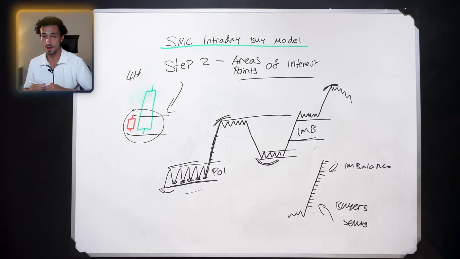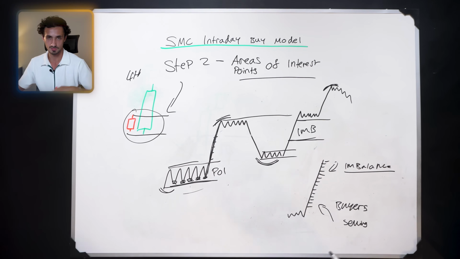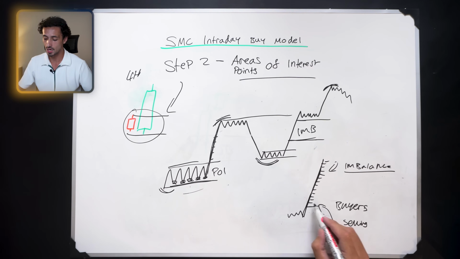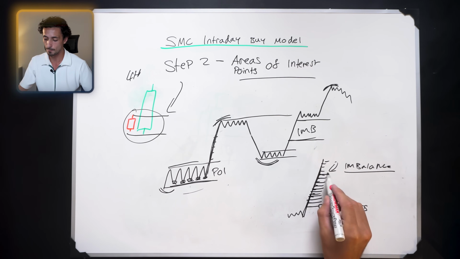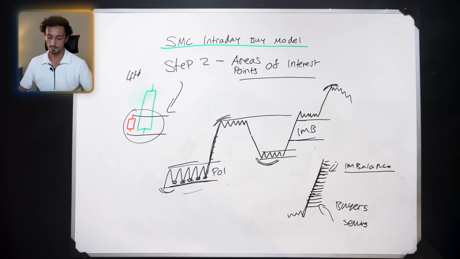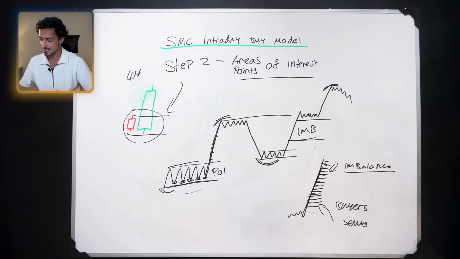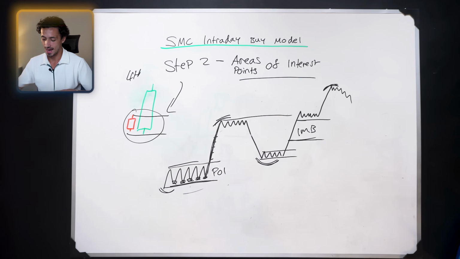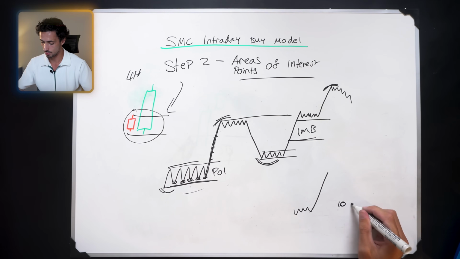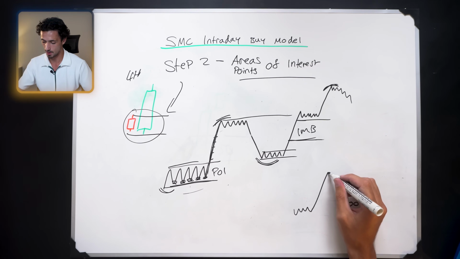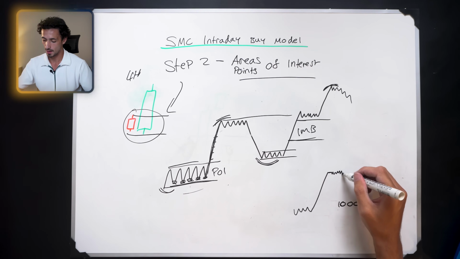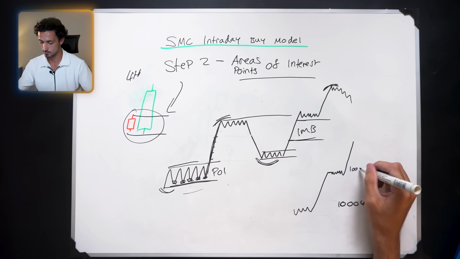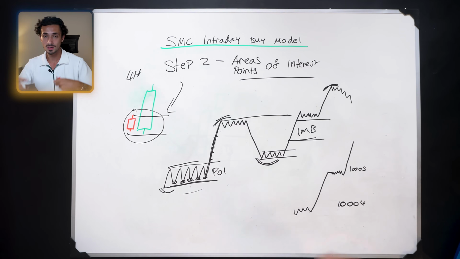It has to go to new levels to find sellers willing to sell the price. And so why it's imbalanced is, number one, there were far more buyers than sellers. The second thing, because price is moving so aggressively, there's going to be a lot of unfilled orders from buyers in this level, right? Because there's only so many orders that can be transacted. Let's say, for example, there is a group of buyers who want to buy at the price of 10004, which is where we are right now, and then all of a sudden huge moves start coming to the market. And then there's another group that want to buy at 10005, but there's only so much supply.